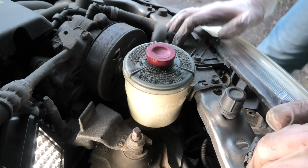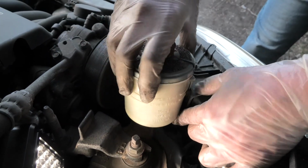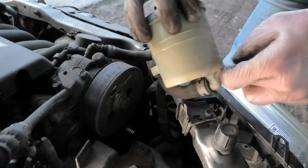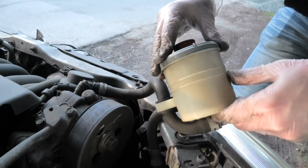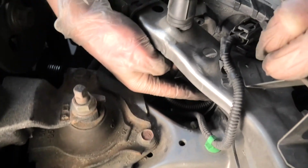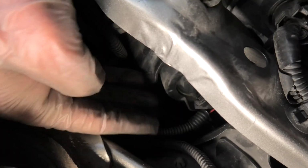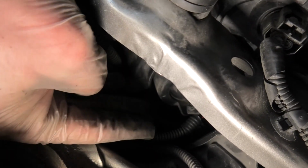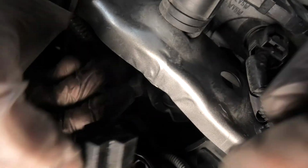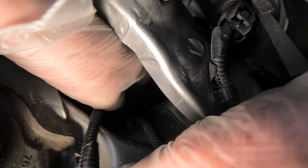On the passenger side, first we have to partially remove the power steering reservoir, pull it up. You can leave it right here, and this is our low beam on the passenger side. Again guys, it's gonna be tricky to show you how it's done, but we'll try anyway. This is a connector. We'll disconnect it. The rubber boot comes out.